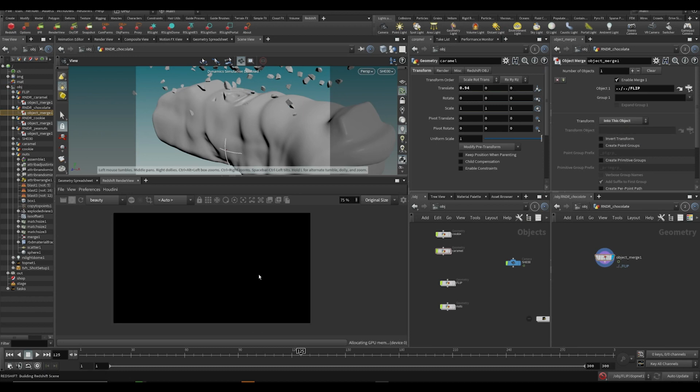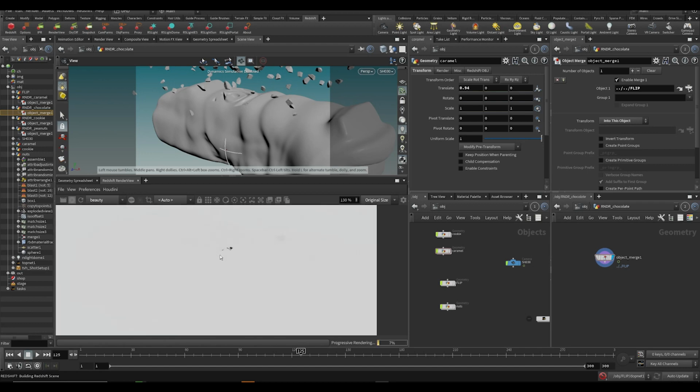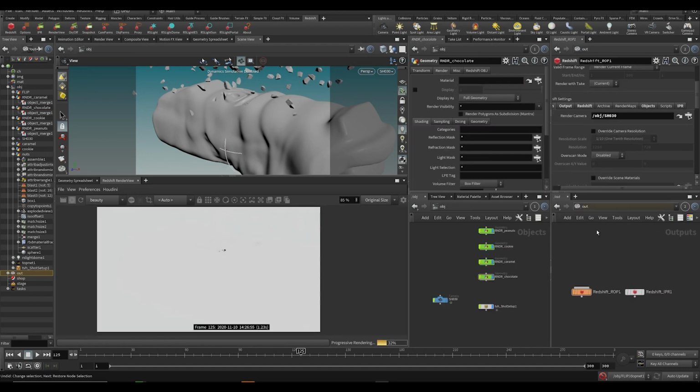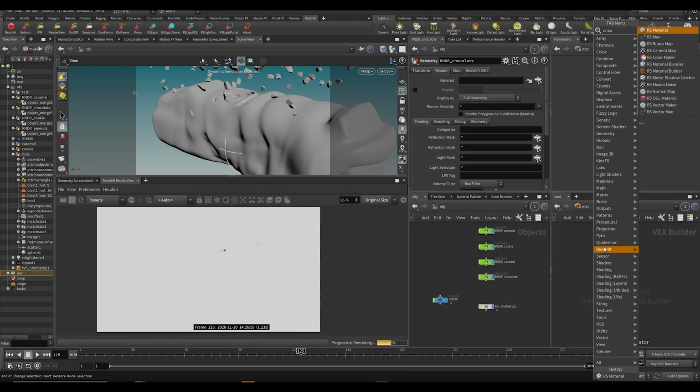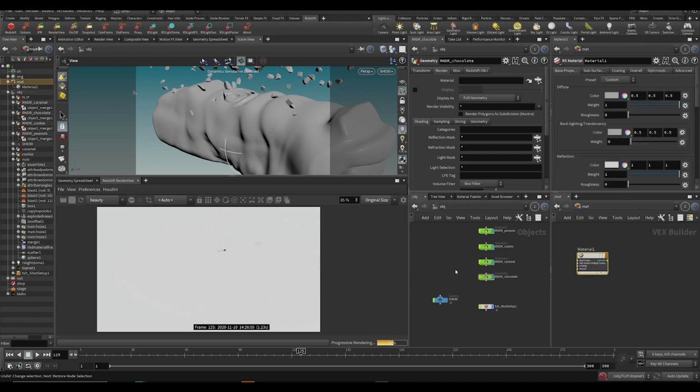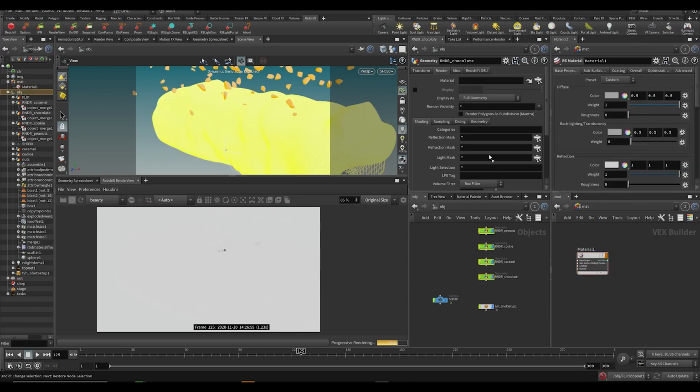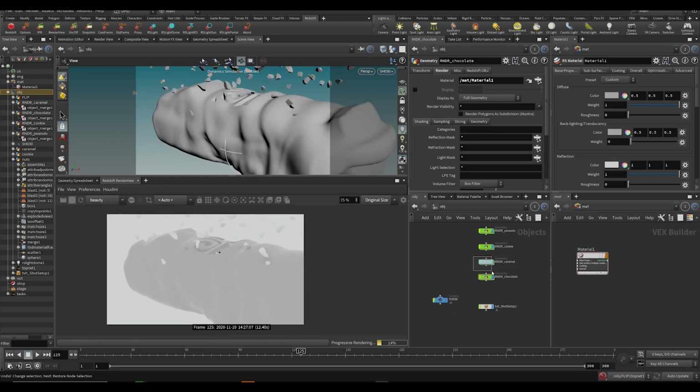Let's press render. So it's going to take a little bit longer probably. So let's just apply a base material first to see if everything's working. So let's just type redshift material. We're not going to be using this for shading, but just to check it out. So let's drag it in here. And now you can see now everything appears. So you could just try this out.